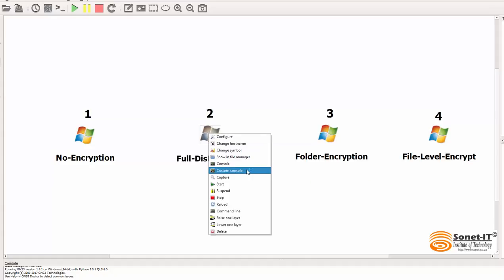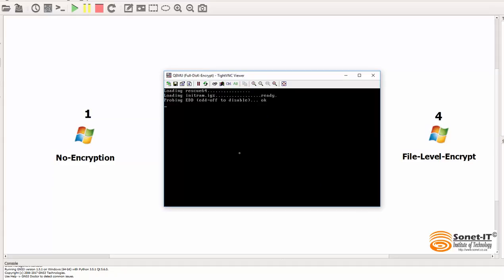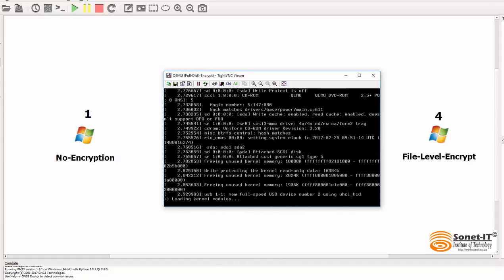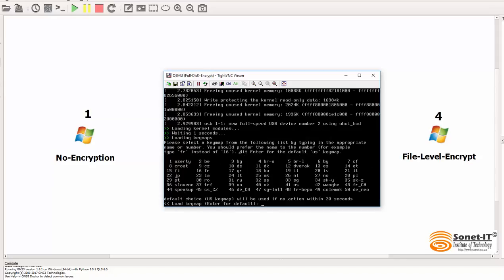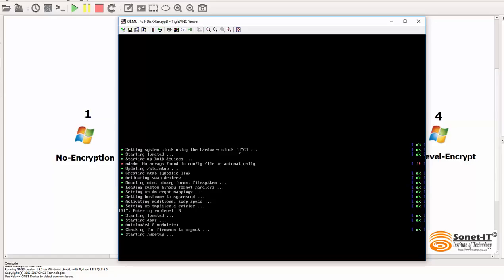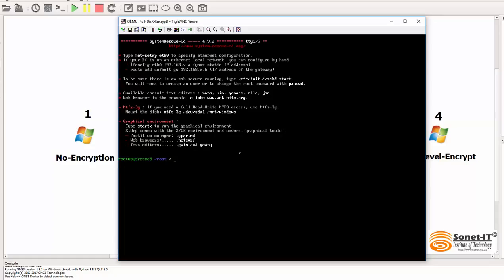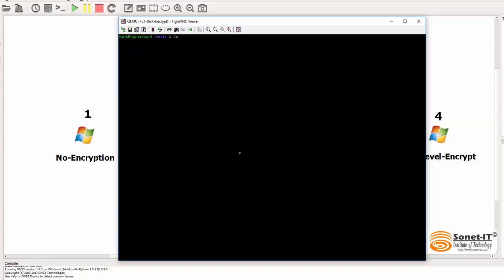Double click to get the console, or you right click and say console. So I can just press enter and it will boot. Press enter again. Okay, so I can clear the screen at the moment. If I do the lsblk command, you can see that I've got the disk SDA1 and it looks identical to the previous one, and the juicy information is under SDA2, which is 14.6 gig in size.